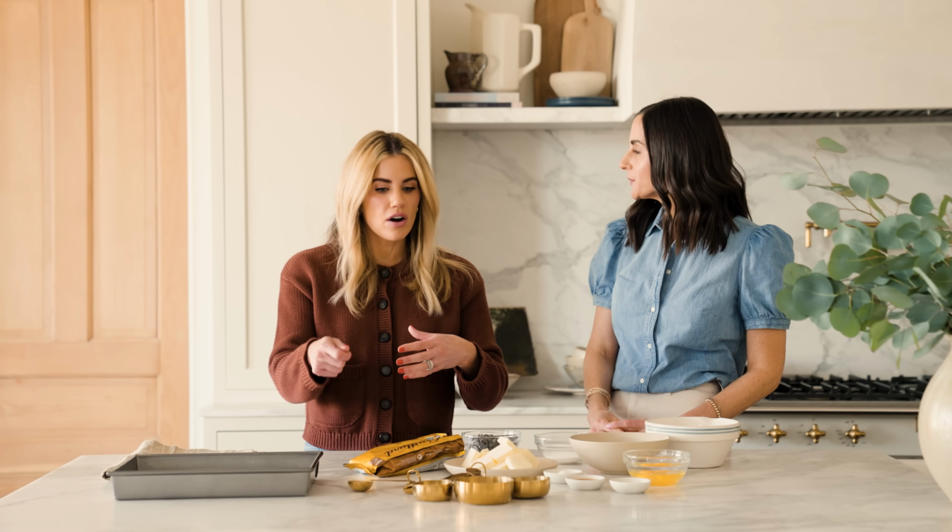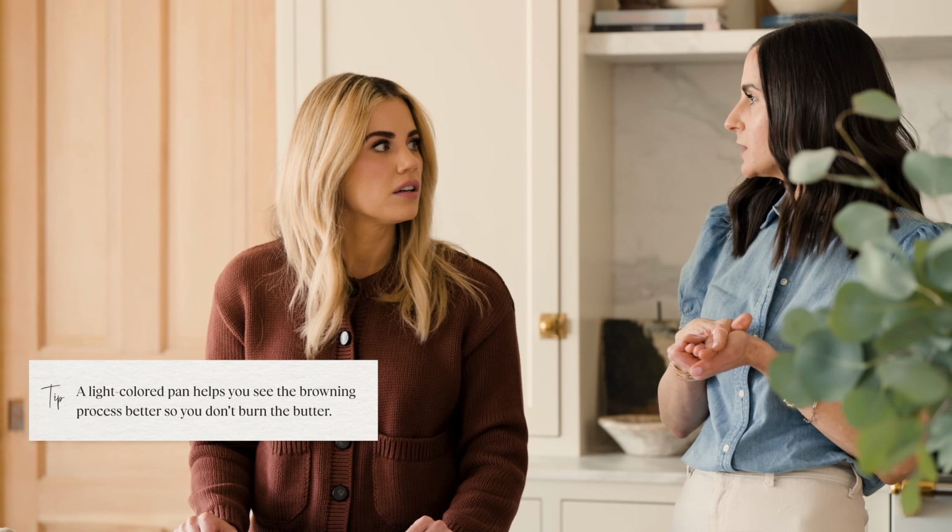I had gotten a pan out. It was just a small saucepan. You were saying, let's go a little larger because then it'll brown a little quicker and more evenly. Yeah. And I like to use a light colored interior, not a black pan, because you want to see when it starts to brown.